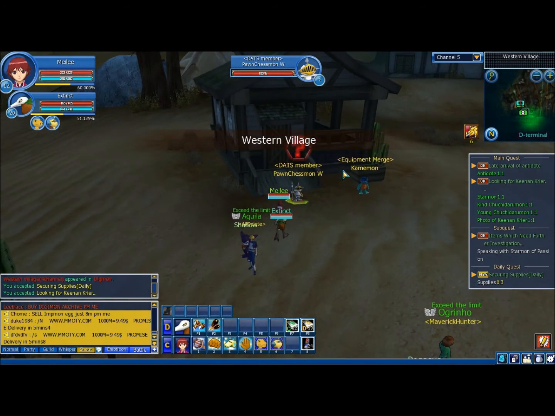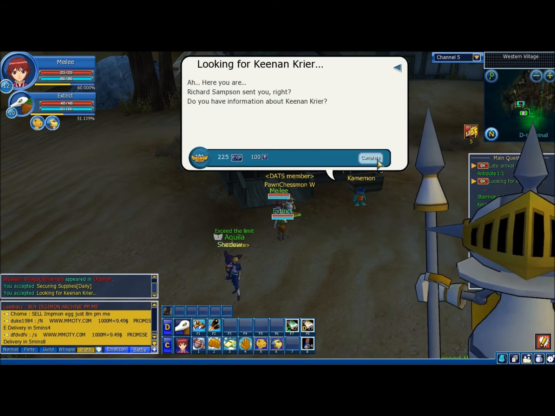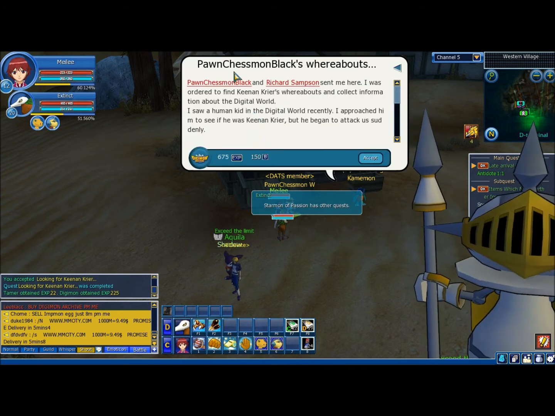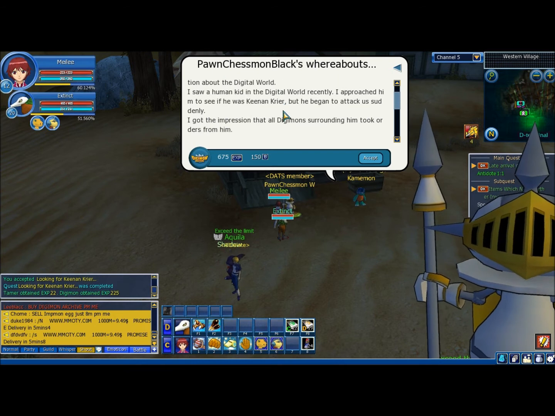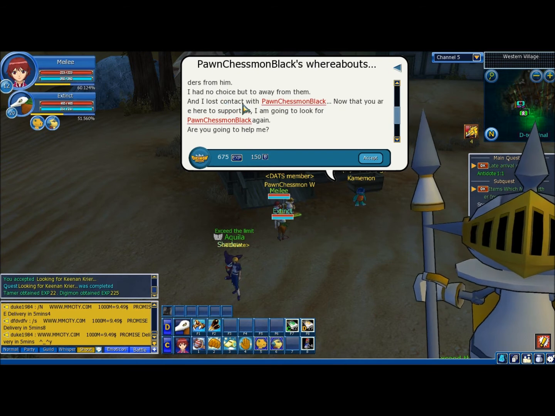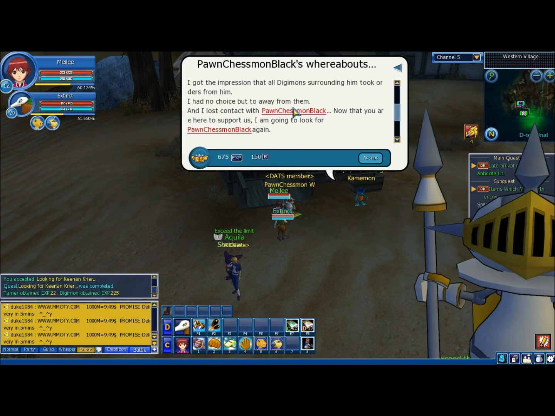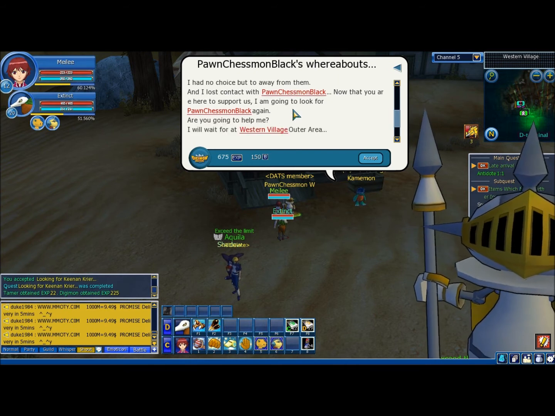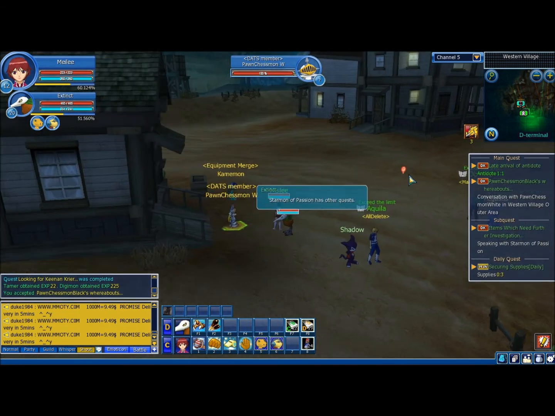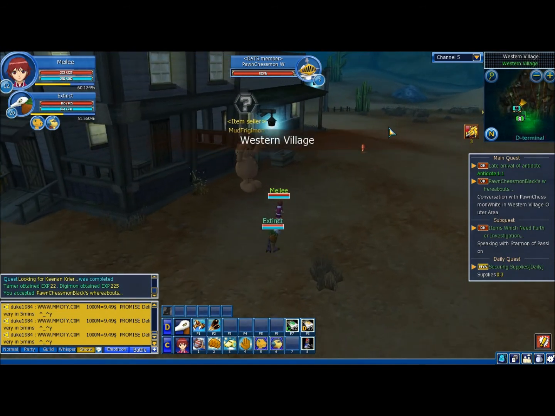Keenan Crier, you talk to Pawn Chessmon White. Yes, do you have information? No. But oh no, our friend Pawn Chessmon Black has gone missing. He had to run away from a human that was controlling Digimon. Scenes from Season 2, anyone? And he's going to, quote-unquote, teleport over to the area Starmon of Passion has, quote-unquote, teleported to.